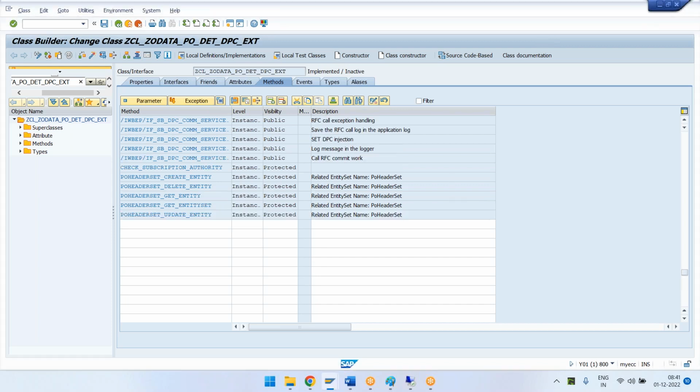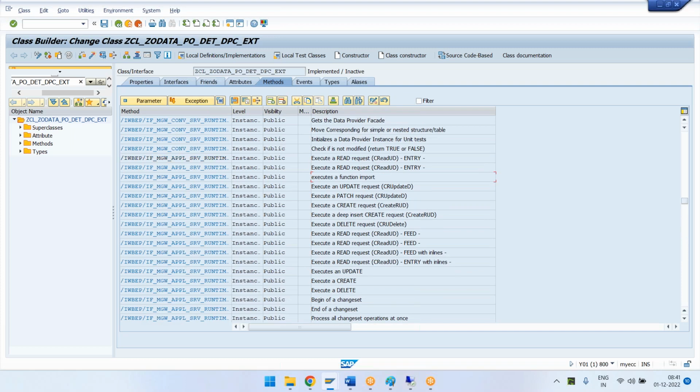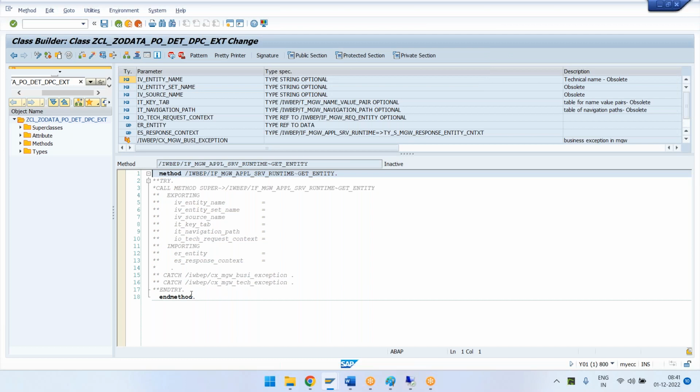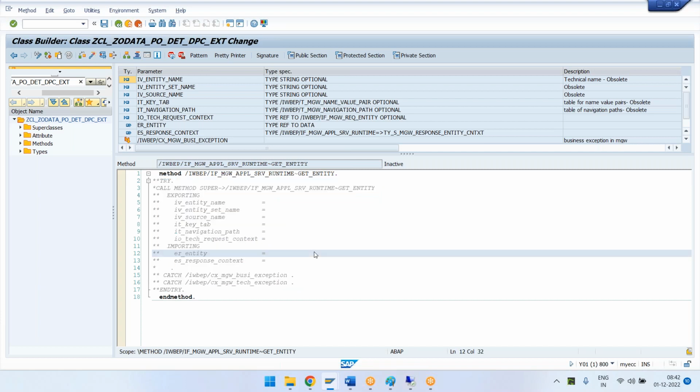So you have to be confident in your classes, guys. If you are not confident in your classes, you can't do this. You can't know all these things. Now I have already clicked on this regenerate button, so that's the reason it has changed to black color. When I double click on this, you will have this. This is the place where you have to write your details.